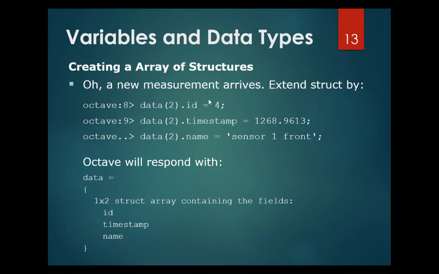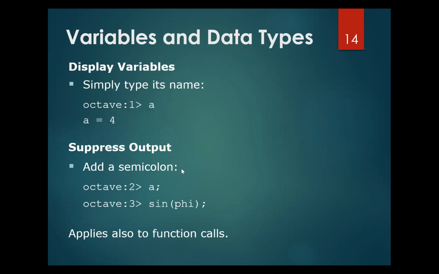So you can have the data 1, the data 2. You see the structure can store different values if you are using an array. So data of 111 can store a particular set of values. Data 222 can store another set of values. Data 33 can store another set of values. And that is the array of a structure. Okay, let's move on. I'll talk extensively on this at a later time.